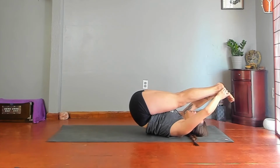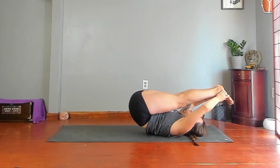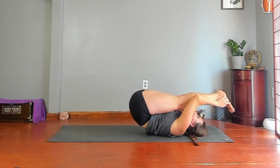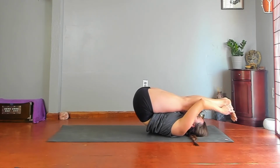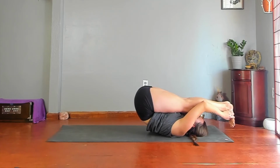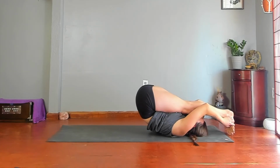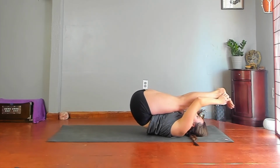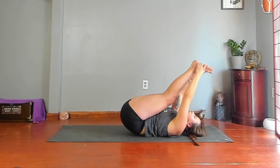Pull your elbows wide, shoulders back. And then maybe take your elbows right into your shin. Breathe here. Maybe some of you can take your toes to the floor without coming onto your neck. And slowly roll back down your spine, vertebrae by vertebrae.